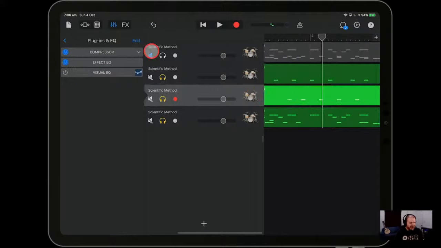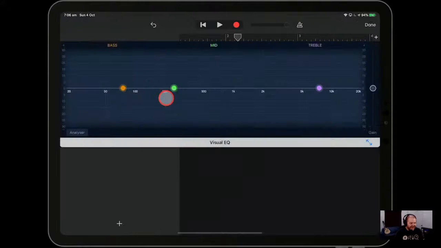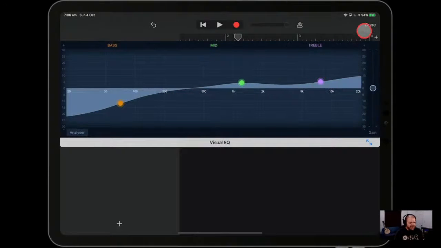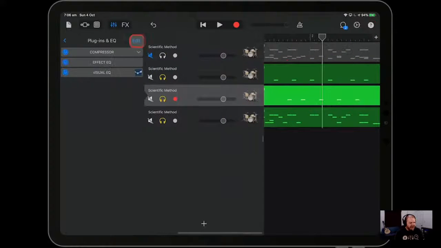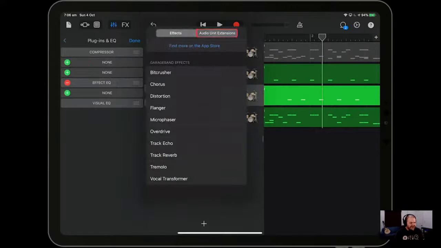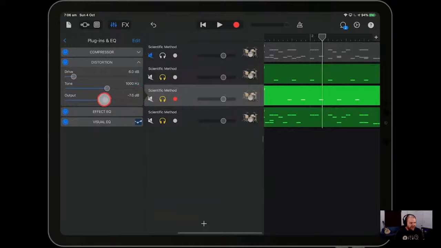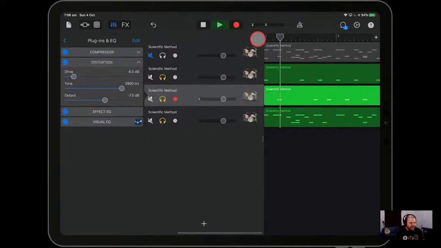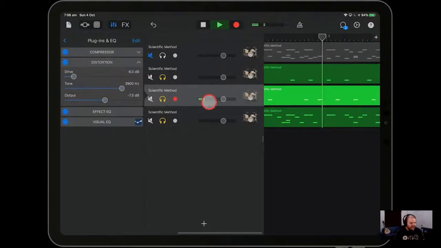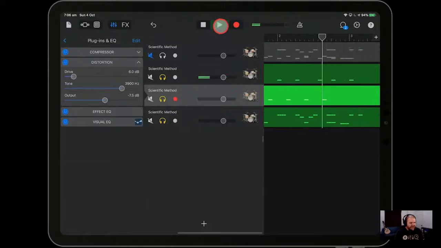And then you can do the same on your snare. Spoiler alert, I'll show you what's coming out in the video here. You can do the same with your snare. So you can roll it off there. You can give it some nice clickiness as well at the top end of your snare to make it punch through. And then you can use the Gary Hubs patented distortion effect to actually give this a little bit more of a boost. So you can bring this in here like this, and then you can put the distortion on your snare drum, and you get this sort of sound. And then your drums can really cut through your mix.